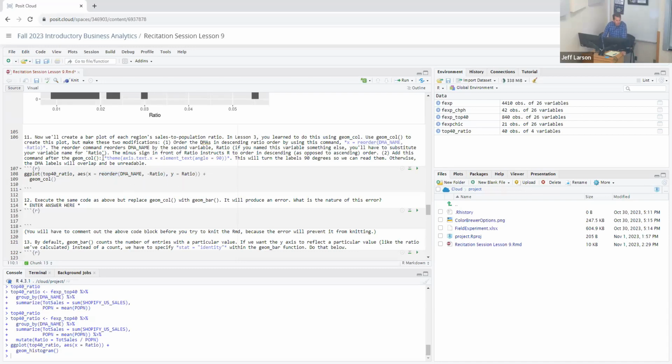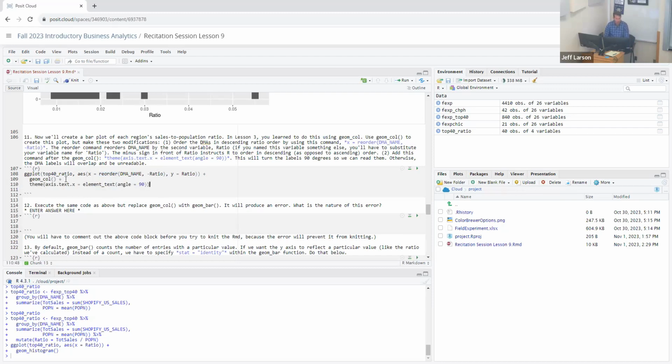Okay. Then we're going to do another command. This is going to be another exercise to figure out how this works. We're going to add this command here, right underneath. We literally add it. We do a plus sign and then add this. This is a theme command. I think I told you with the instruction, we don't do hardly anything with theme because theme is confusing.